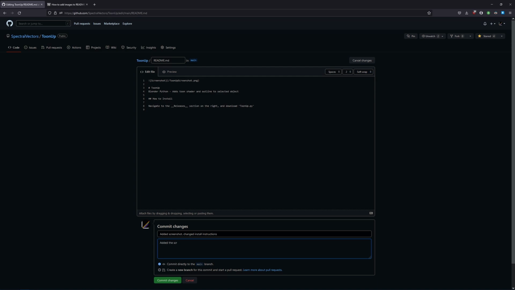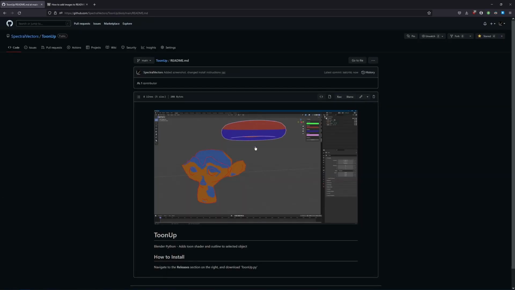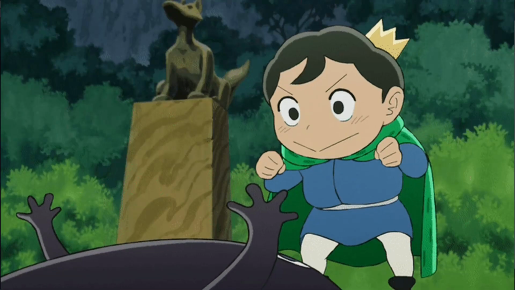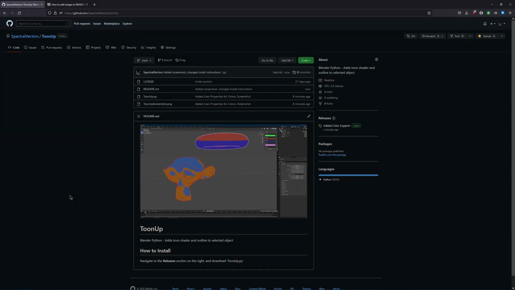Added the screenshot, added releases, and updated installation instructions to point to the releases section. And now we're going to find out if I bolded that or if I italicized it. What do you think? Oh, I bolded it. Okay, sweet.